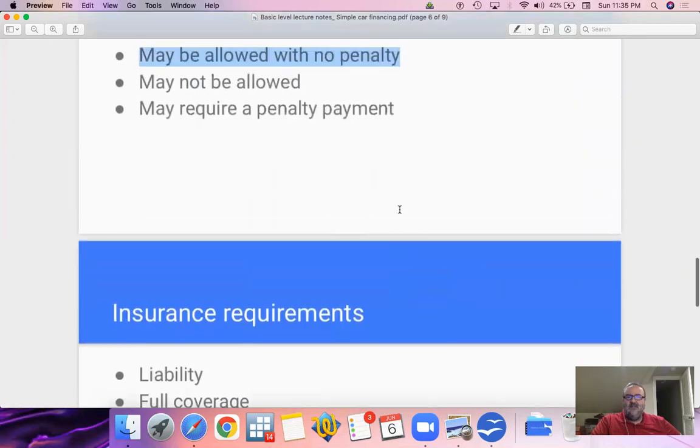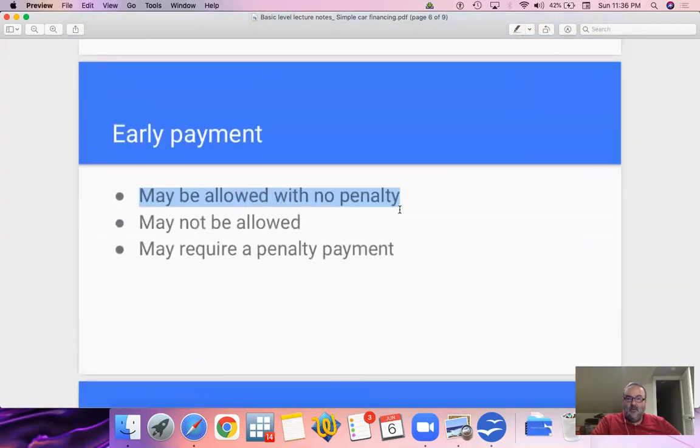Some loans, by the way, can be sold to third parties. So you actually think that you have ABC Bank, and then a few months later, you receive a letter that the loan has been sold, and now you're with DEF lender. Under normal circumstances, the conditions of the loan should not change, and it's just whoever is facilitating the loan that changed. It can happen, and it does happen quite a bit.